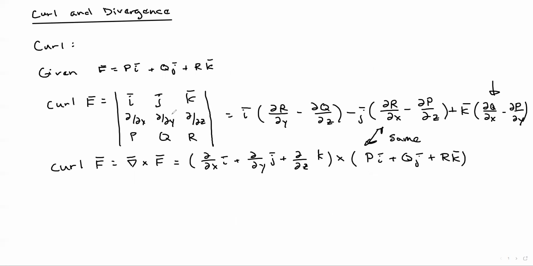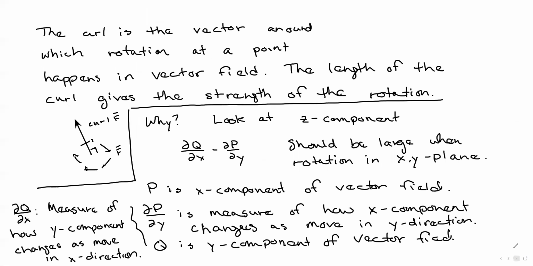So on the surface, that's crazy. You look at this curl calculation, you look at these three quantities, and on the surface, these don't look like they have anything to do with the rotation, but it turns out that each one of these calculations actually does produce a measurable, large value when you have rotation that's perpendicular to the component that's next to it, right? So rotation in the xy plane is the quantity for the k component.